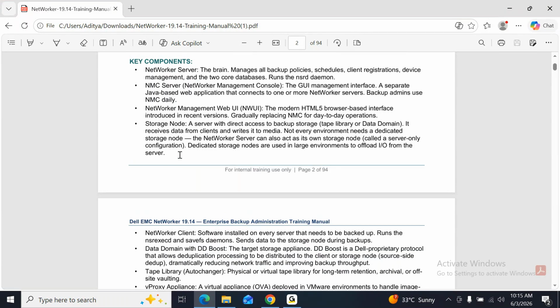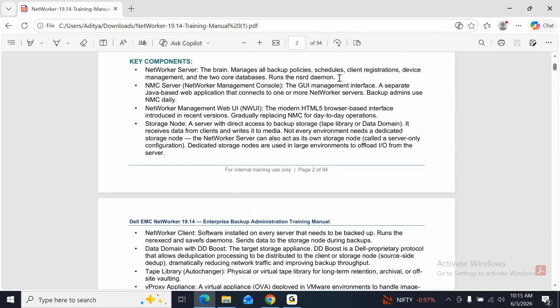There is a daemon running behind it, some binary jobs which control everything. The main component of the NetWorker server is NSRD, and you need to remember this for later classes, where we will see which daemons are responsible.